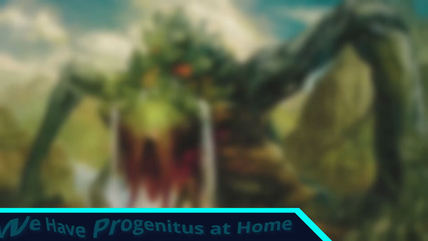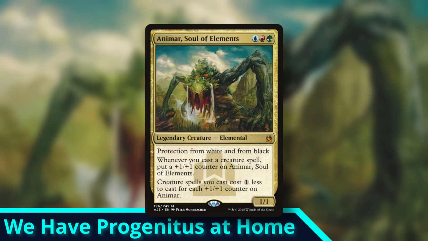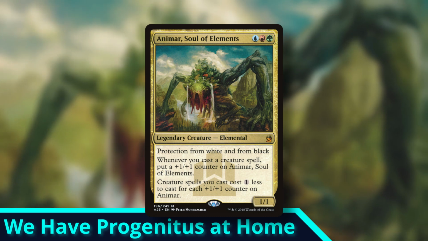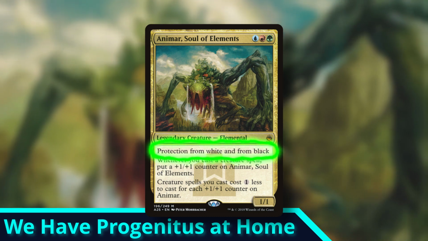Our first card today is for one of the classic powerhouse commanders, Animar, Soul of Elements. This guy gets bigger every time you play a creature, and he reduces the cost of your creatures by how big he is. Animar is one of the strongest commanders you could play in a creature-centric deck, but today we're actually focusing on his first ability that people forget about sometimes, protection from white and black.